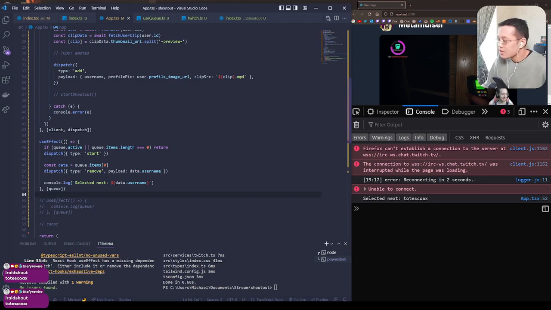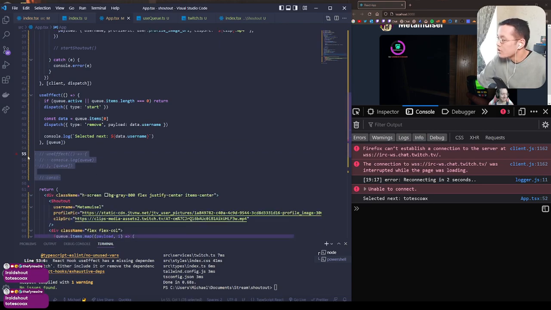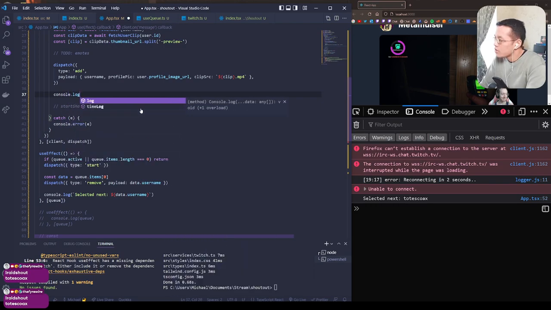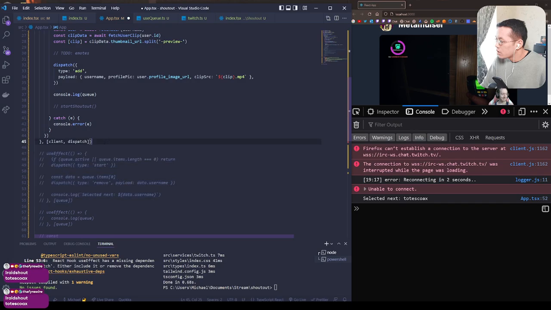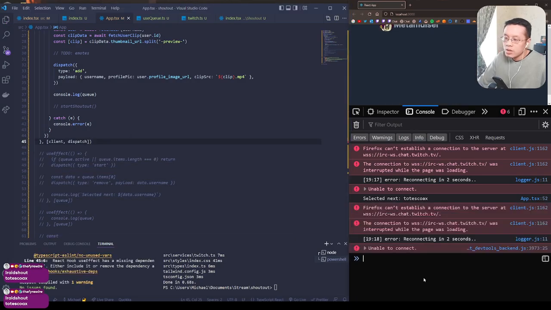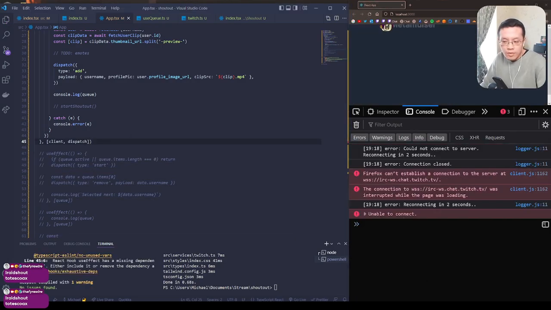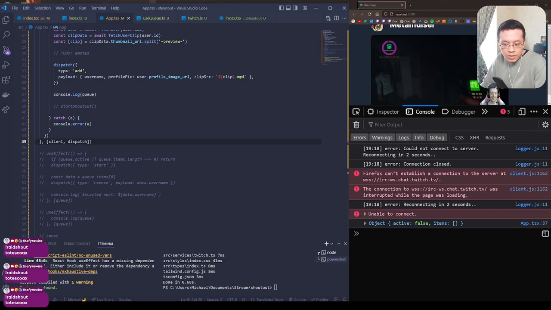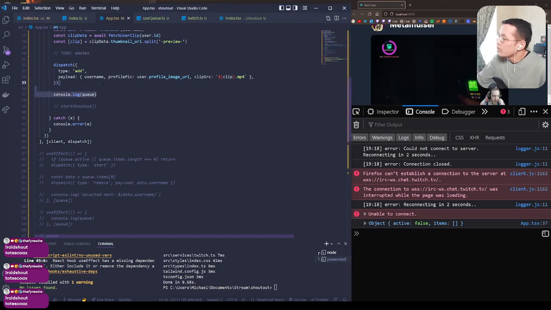So I've selected next. Now what I need to do is run that function. So this might have actually worked. I wonder, what if I do this? Console log q. Okay, yeah, that still doesn't work because q needs to re-render.